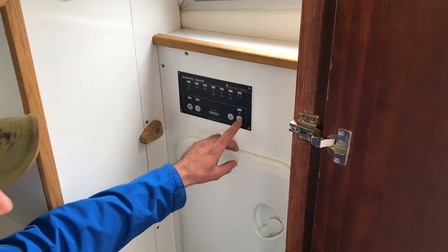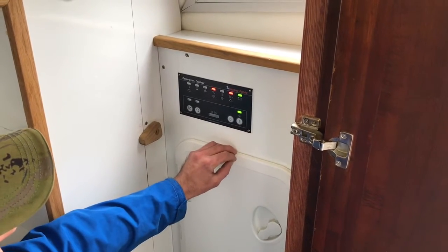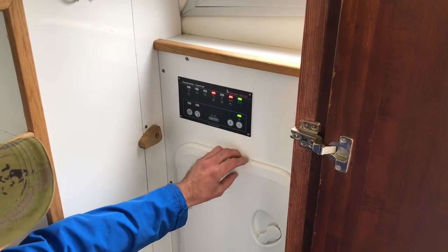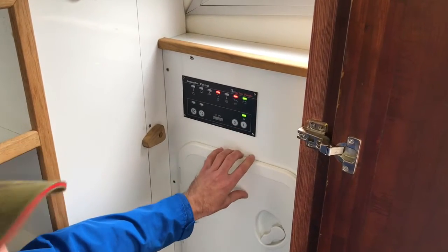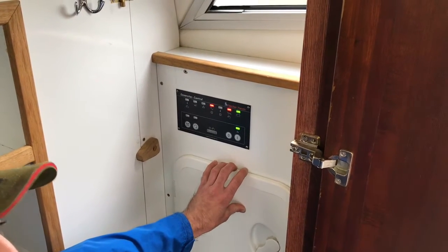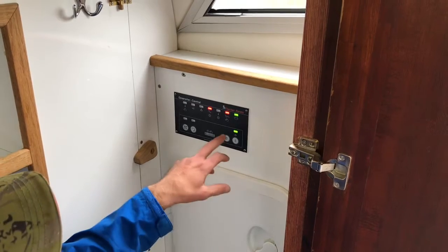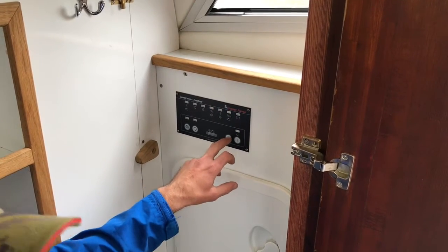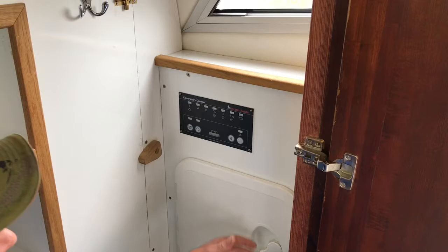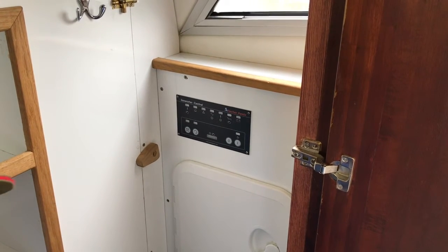Right, before setting off, after we've unplugged our shore power, we turn the generator on. This allows it to be in standby mode. If the batteries get below 60%, this will then cut in automatically to boost your power in order for you to get to your destination. At night time, we'd normally turn it off just so it can't kick in whilst we're sleeping. But whilst it's running, as soon as it achieves 90%, that will then cut off automatically.